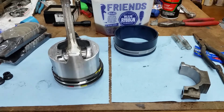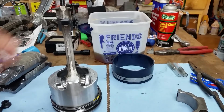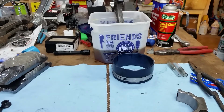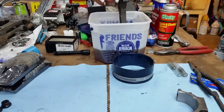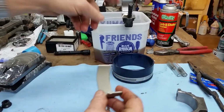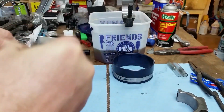Let me adjust the camera here. Let's give her a dunk in oil. Let that sit for a minute. This ring compressor is really good stuff. Really nice. I guess while that's soaking, we can snap that bearing in on this end. And like we said, the tang matches the tang on the bearing. Let's get the goop out of the way there.